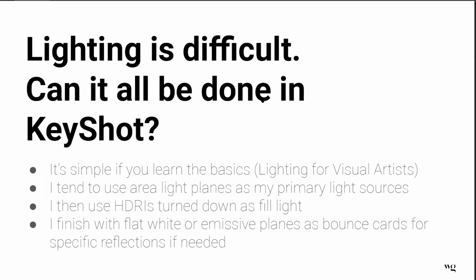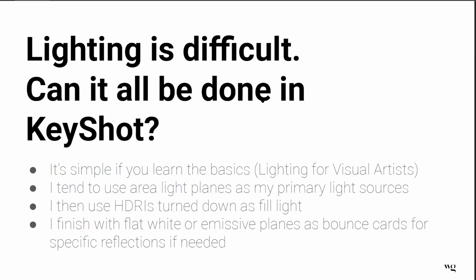We have, lighting is difficult. Can it all be done in KeyShot? And I'm going to argue that it's kind of simple. We just need to know the basics of lighting. And then KeyShot does a very good job of behaving like the real world does. And there are lots of tutorials on the HDRI editor and even physical lights as well.